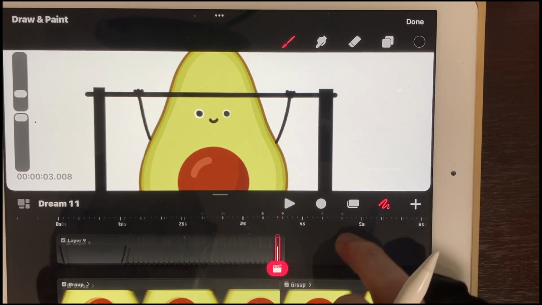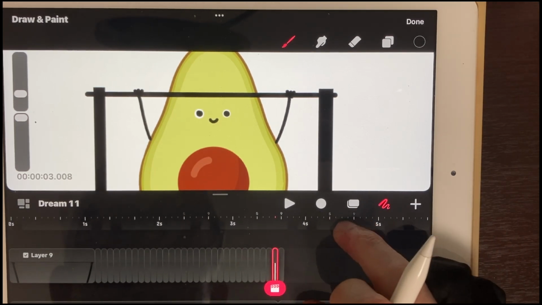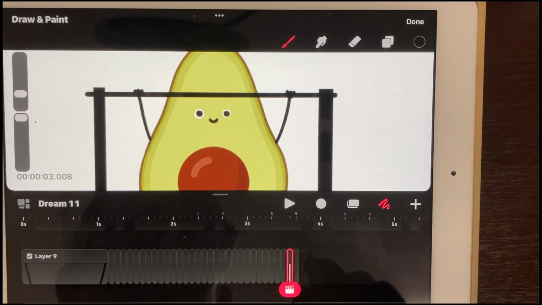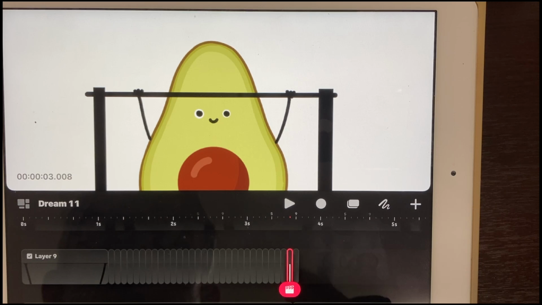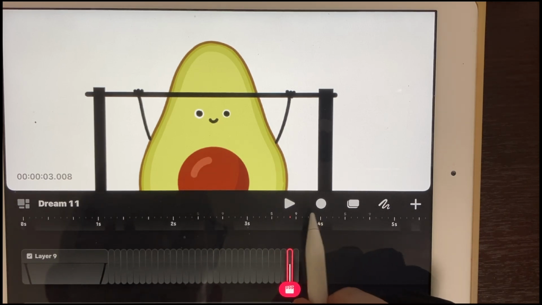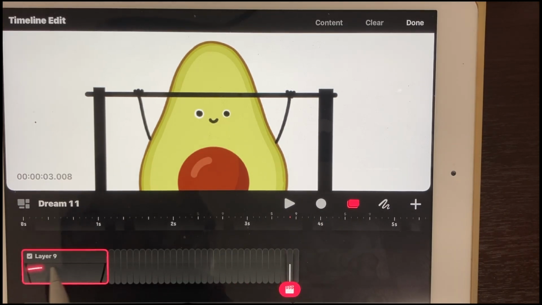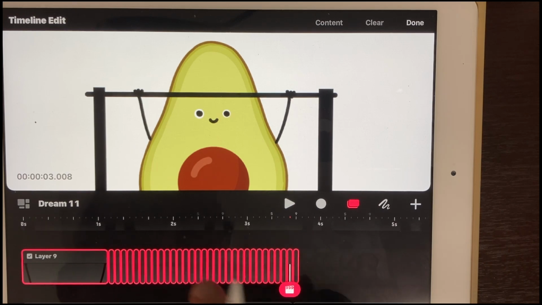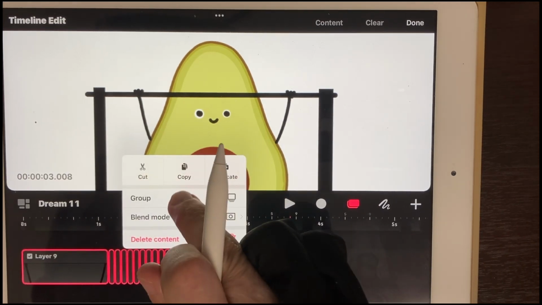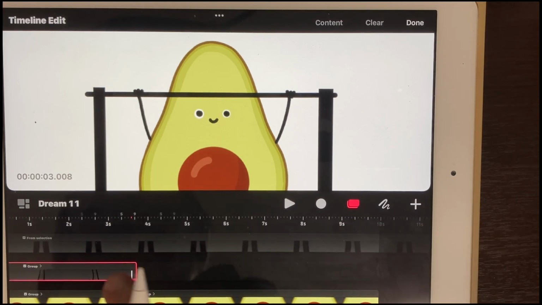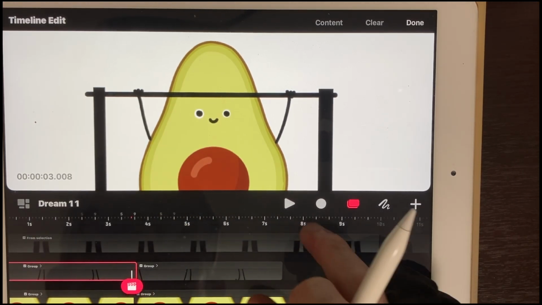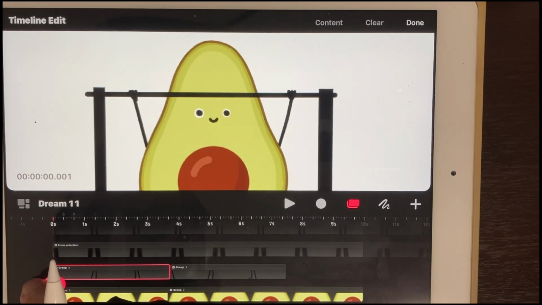So let's see if we can choose. I'm going to turn off drawing mode, and then we're going to see if we can choose all of these. Hold it down and group them. Then we're going to duplicate these, and let's see how that works out.